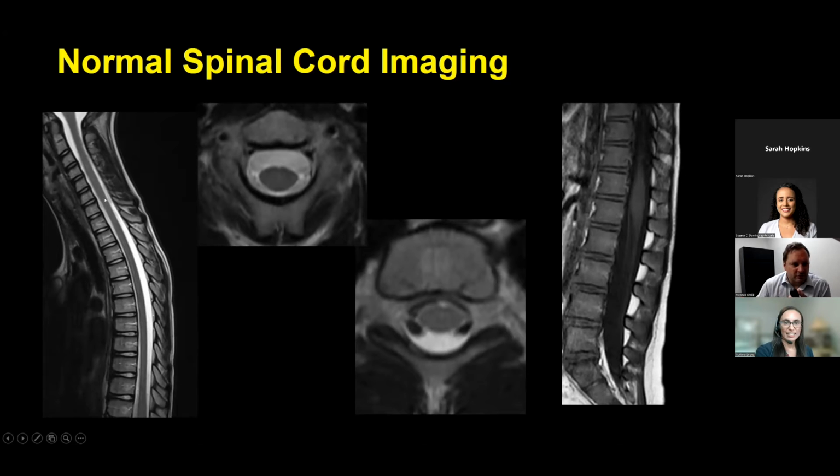On a T2 image, the spinal cord is an intermediate signal intensity and relatively homogeneous, as you see here. So this would be a normal T2 appearance of the spinal cord. We really like the axial images as well, because that tells us where exactly any abnormality may be in the spinal cord. So that's what you're seeing here. And the cord, again, has a relatively intermediate signal intensity pattern.